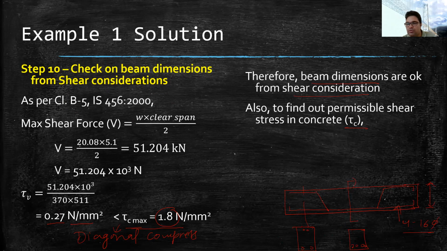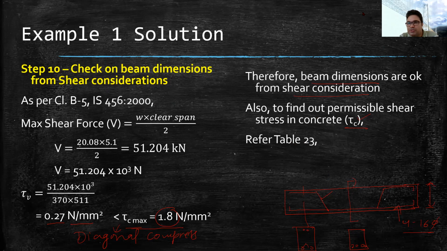Okay, so this is how we take. To find out the value of tau c, it is very important to check how much reinforcement is at the support on the tension side. Now you can see 2 bars are bent up, so the only bars left at the support are these 2 bars. To calculate the value of tau c, we will refer to Table number 23.